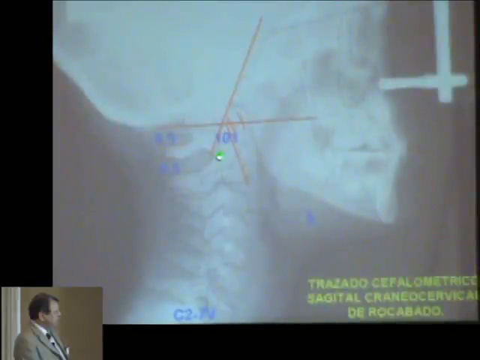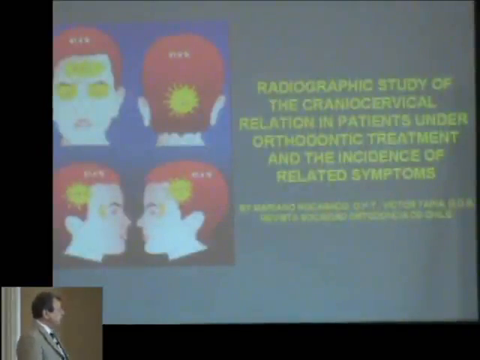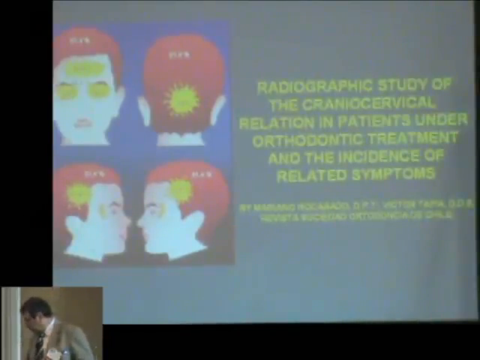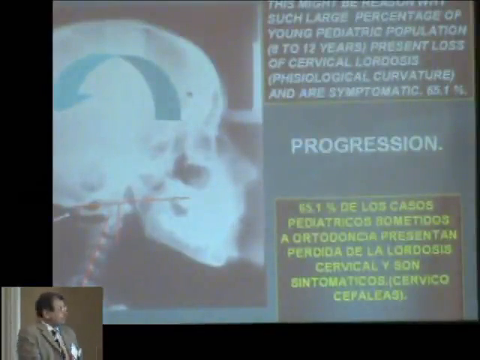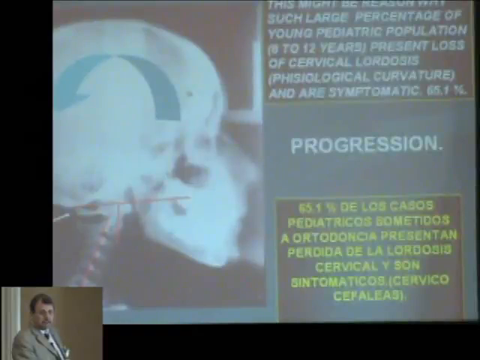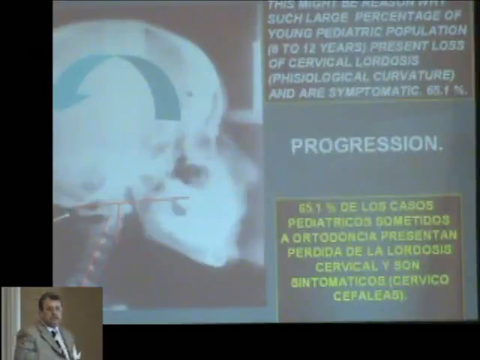If you look at the body of C2 to the posterior wall of C7, you see that all the vertebral bodies are in front of that line, in a slight extension. So when we analyze this situation in a pediatric population with these patterns of headaches, frontal, occipital, orbital pain, temporal pains, etc., of cervical origin, what do we find? That the cranium is posteriorly rotated. There is loss of space between occiput and atlas, or C1 or C2, the craniovertebral angle is decreased, and the cervical lordosis is lost, with a straight spine or an inverted spine.